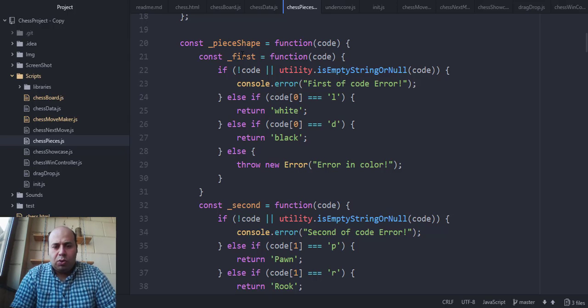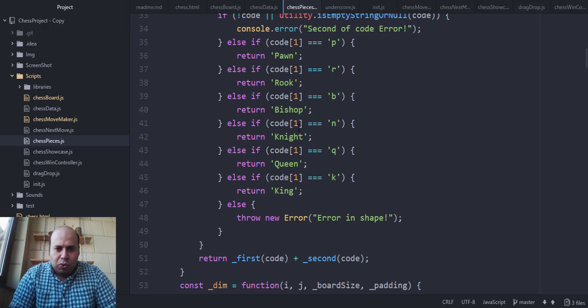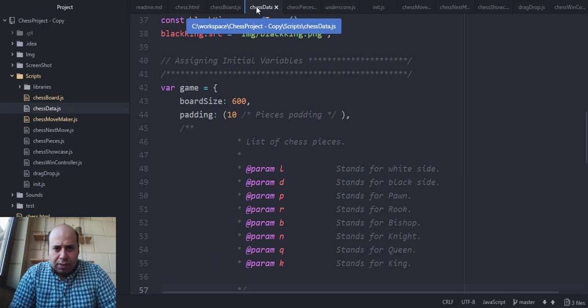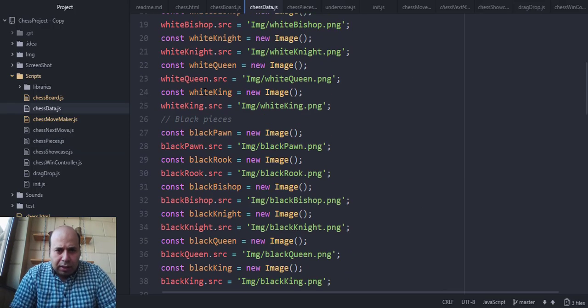Its duty is to translate the abbreviations, for example LP, which is light pawn or white pawn, to the exact names of variables, which are these variables in chess data. For example, white queen, or white knight, or black bishop.